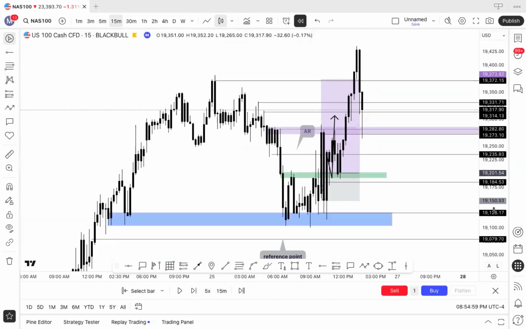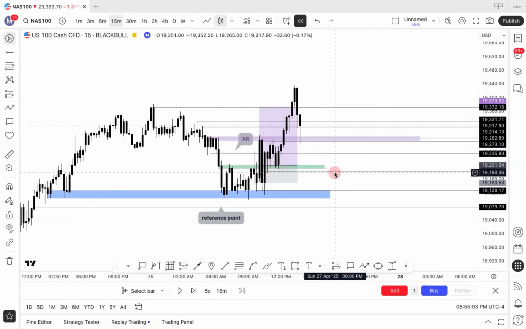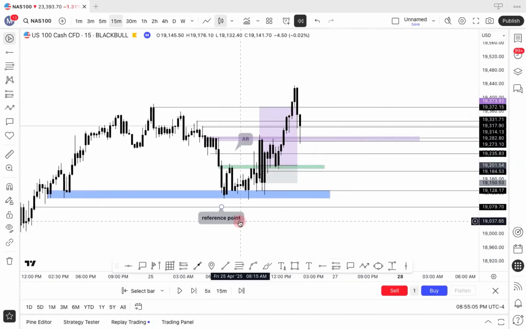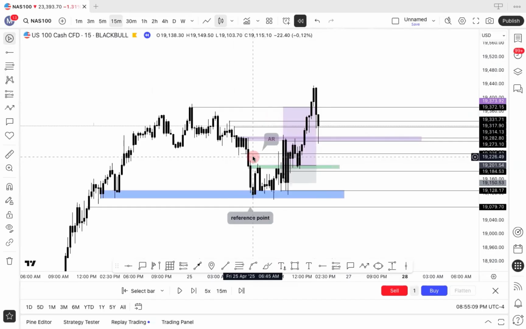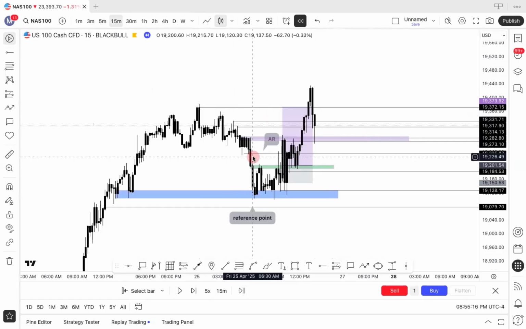And ladies and gentlemen, you just got a break of structure and retest entry just by connecting the dots with reference points, an AR, so anticipating retracement, so advanced market structure, and just understanding what a break of structure looks like. Do you see how simple that can really be? And I know it's easier said than done, but as you see it more, as you practice, this will make more sense and you will just see things more clear every time.